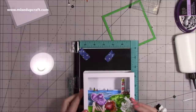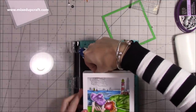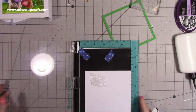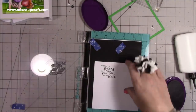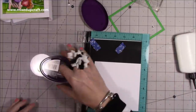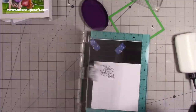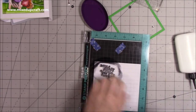You're going to put the tabs on the back of it, but it does just give me an idea of where I want that to go. So just about there, I think, will be perfect. And I'm just going to get that inked up. Okay, I have to go over that side because there was a little hair stuck to the stamp and it got ink on it, but I'm going to cover the other side anyway so you won't see it. So rather than waste the card, I'll just flip it over.